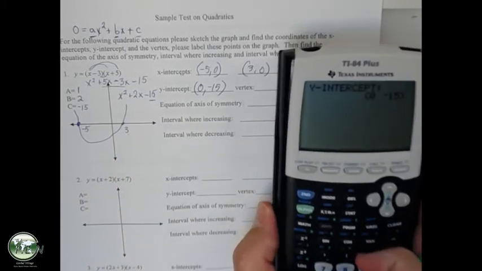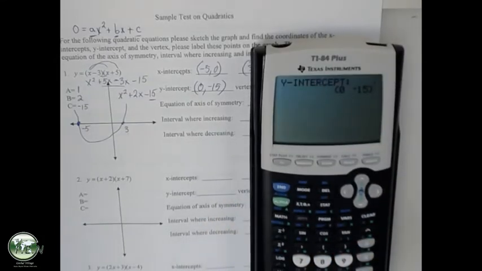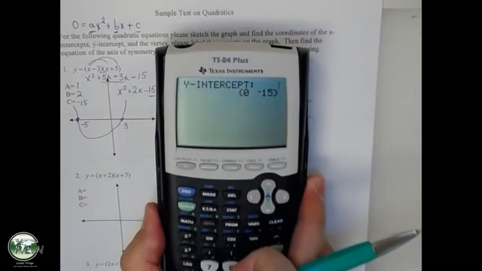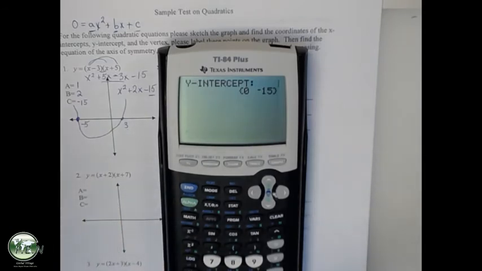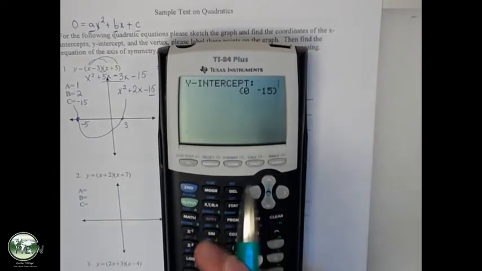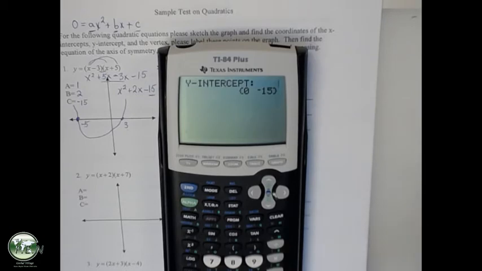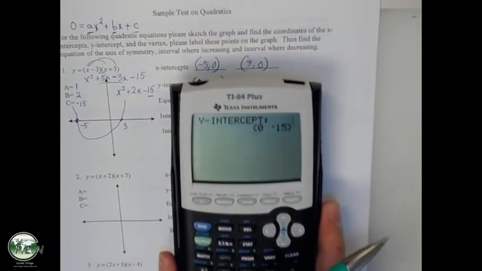So that one you could have spotted, but what I'd like you to do, as Atom Quad gives you the answers, is look back at what you've drawn and say, oh, that makes sense. If it doesn't make sense, try to spend that extra time so that it does make sense. X-intercepts really don't make a lot of sense because it's so complicated how they find them for the most part, but y-intercepts are pretty clear.